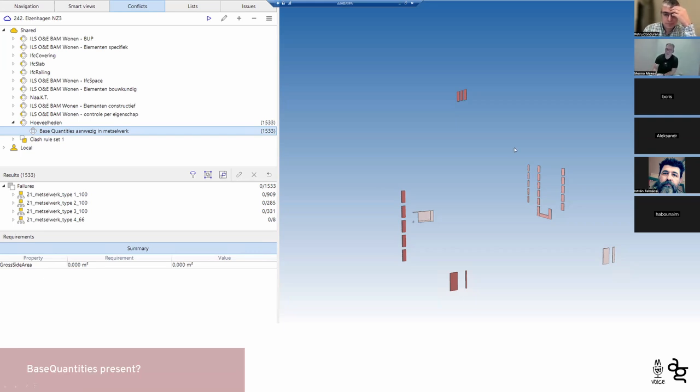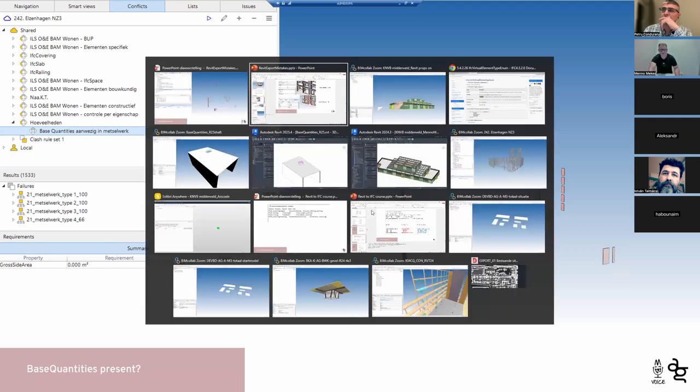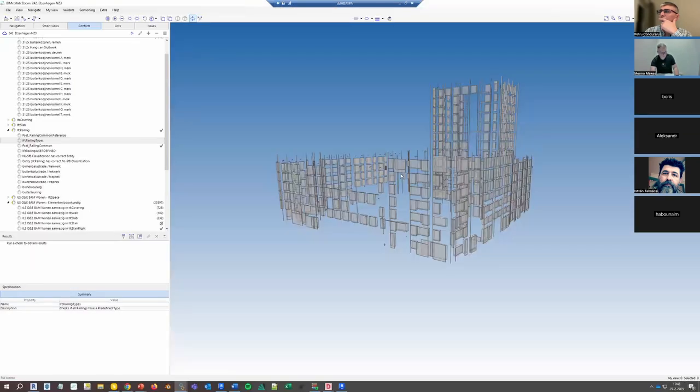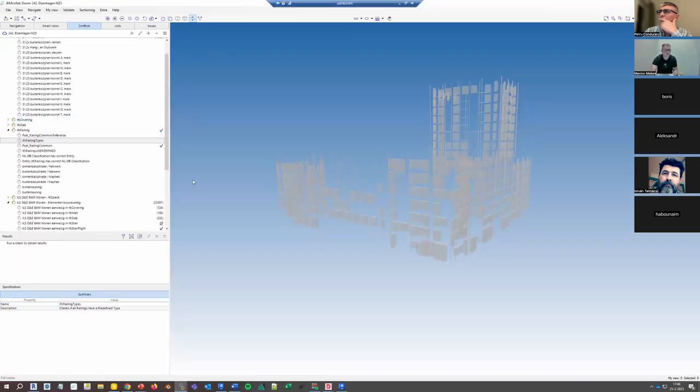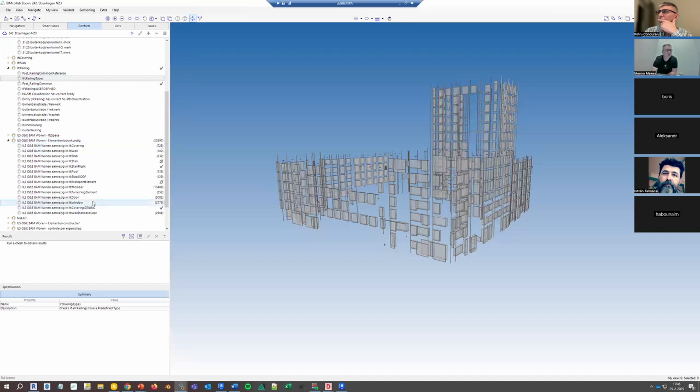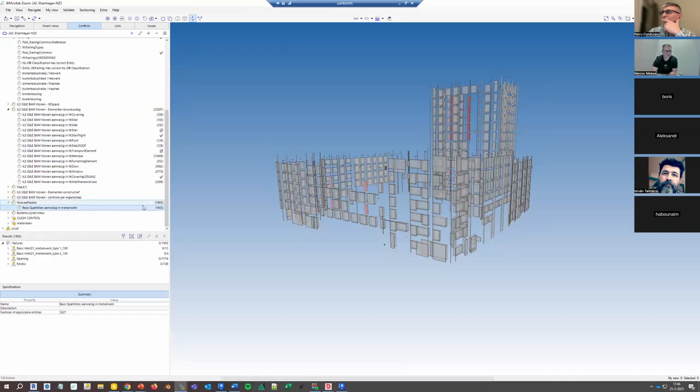And so then we found out that there were some things happening with these specific walls. And then, of course, we could fix it, but that's quite important as well, Jack. And do we have in here, I think that these are the base quantities, for example.